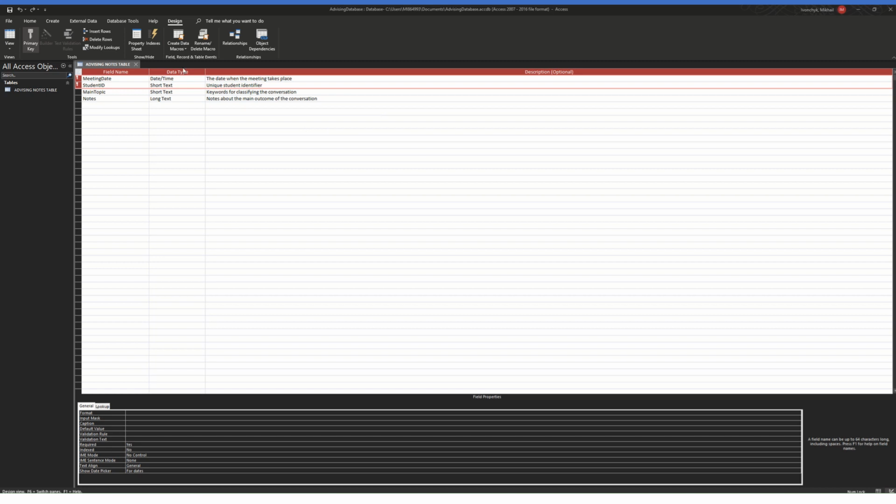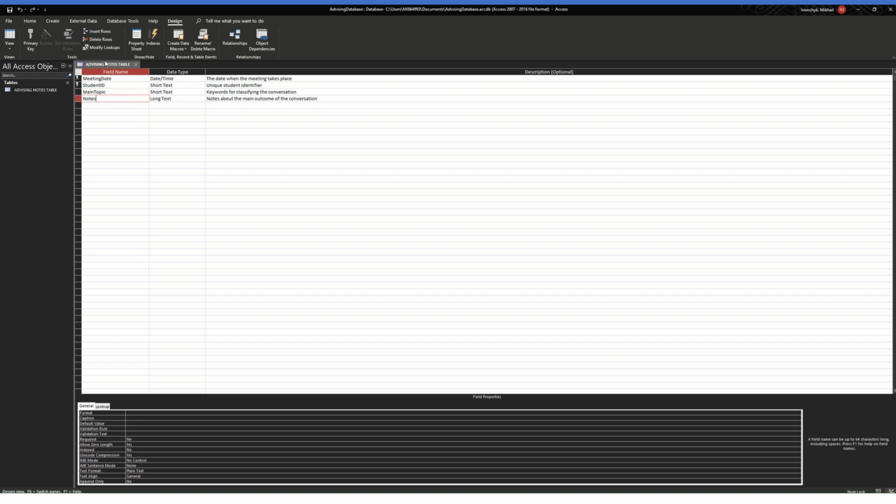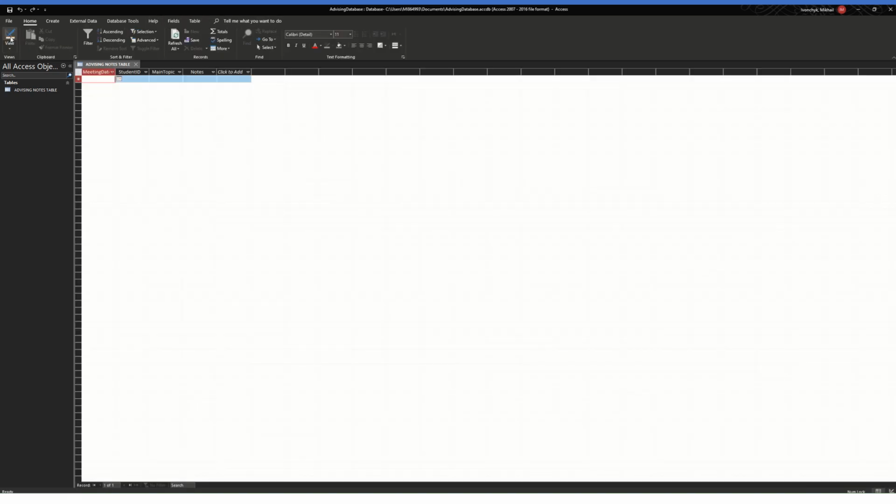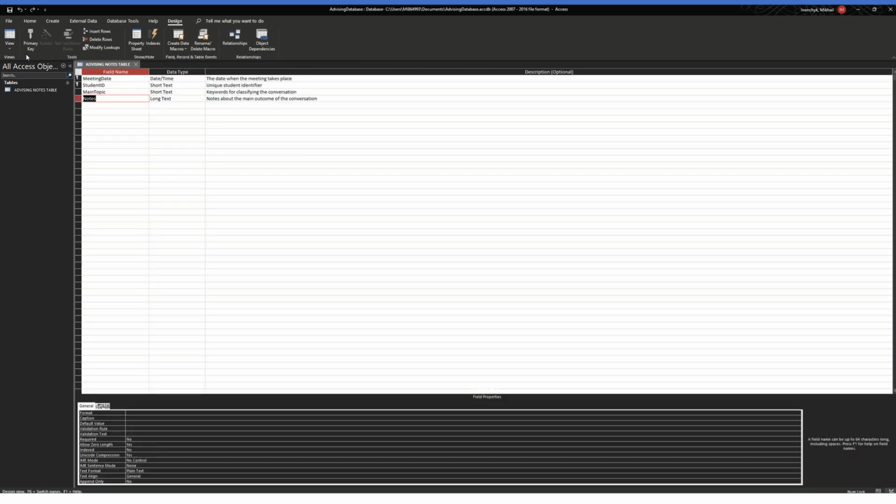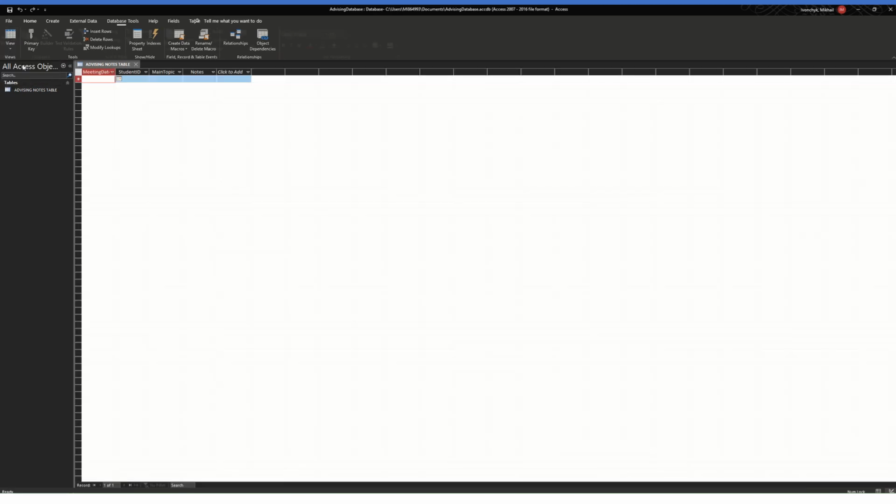So now that we've defined our main fields that we'll have in this table, we can view. If you go to design and view, we can change the view, and this is actually our table. These are the fields that we just defined, and they're going to show up here. We're not entering any actual data yet. We just defined the fields for this specific table, and we'll be entering data later on after our design is complete. But this is how we change the view between designing the actual table and actually viewing the data. So we can close this.